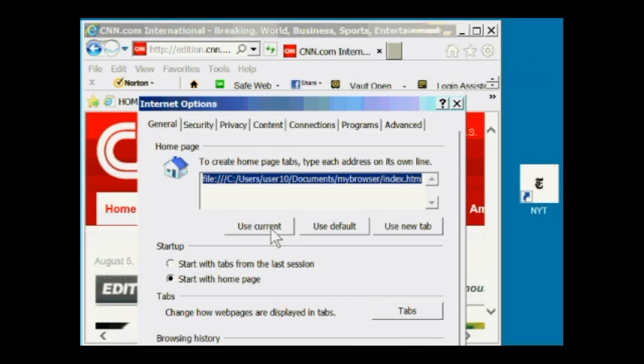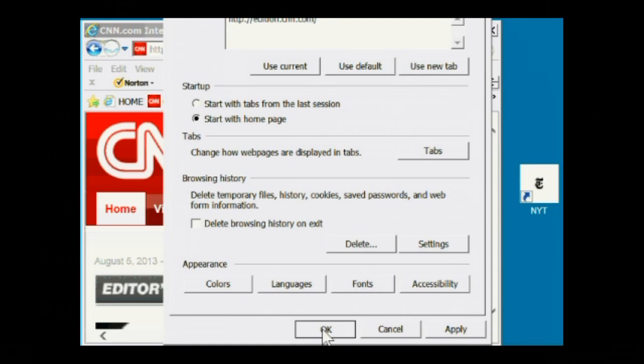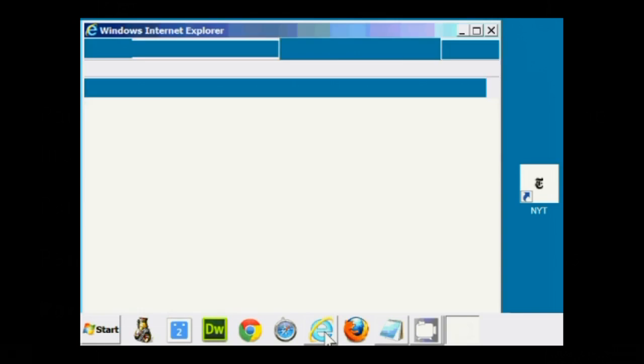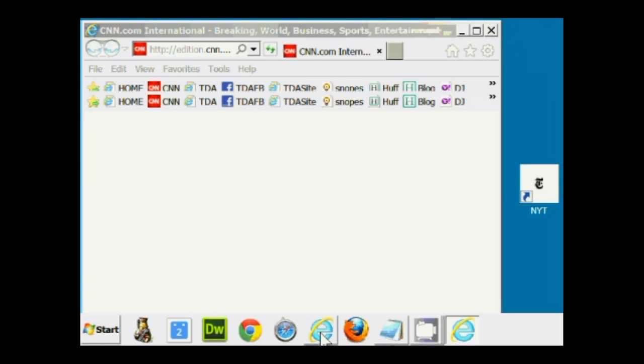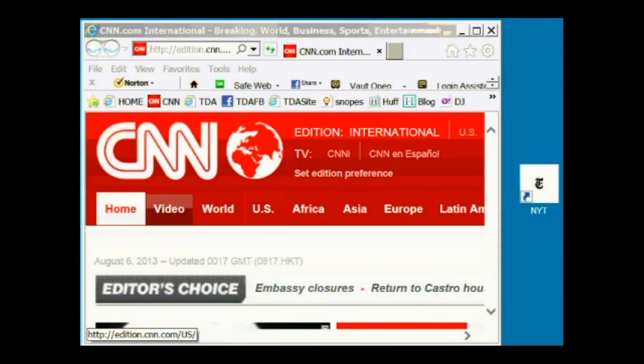If you click Use Current, it will define the current web page as the home page. So I click Use Current, I go to the bottom and I click OK, and now I have changed my home page. To verify that, let's close the browser. Let's open it again. And now CNN opens, so that's my new home page.